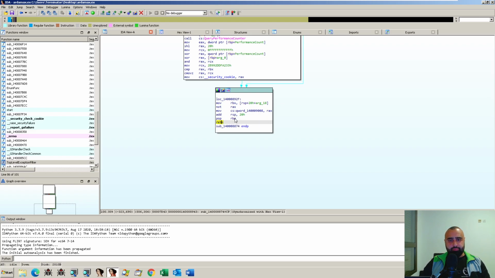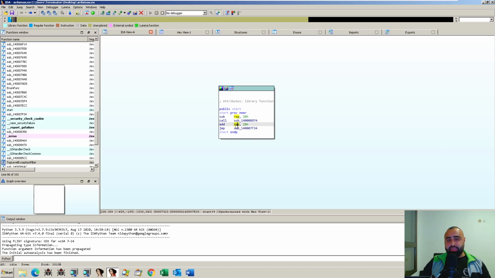After the function returns, the stack needs to be cleaned. In this case, the stack is cleaned by add RSP, 28. RSP is also called the stack pointer. We'll see conventions like SP, which is 16 bits, which is old; you will not see a lot of those, but again, it depends on the program. You'll see ESP, for example, where E stands for extended stack pointer and for a 32-bit program, and RSP is used for 64-bit programs.